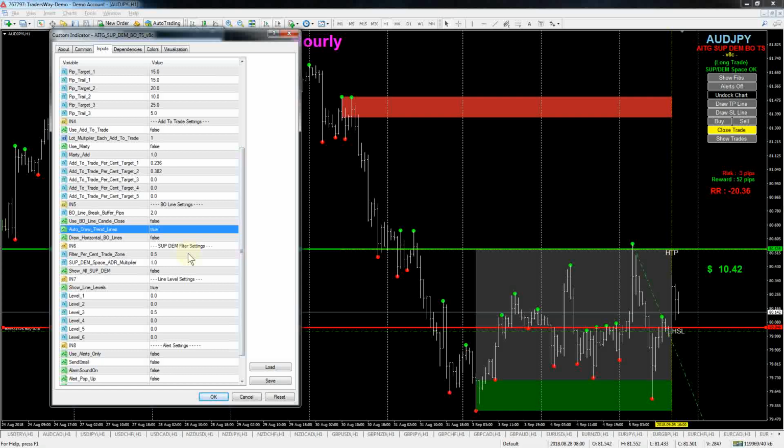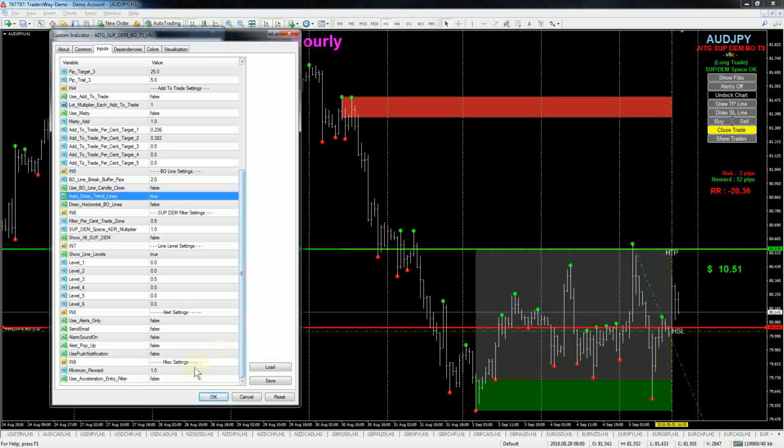And then we got our septum filter settings, 50%. That's this gray box, is 50% of the distance between these two. Now you say, well, that's quite a lot, isn't it? It's all the way up to the take profit. But what keeps us out of the trade is our risk reward down here. So if we get too far up here, then our risk reward goes past the 1-to-1, which we had it set at, and we would end up not taking the trade.